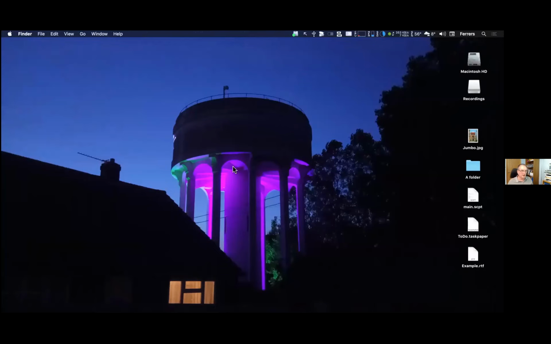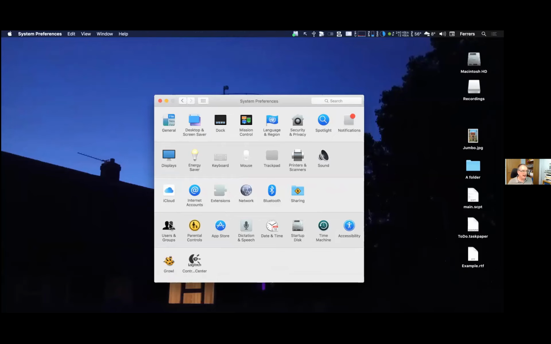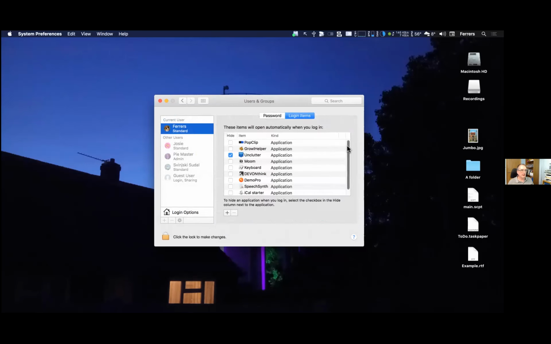Right, the first thing is we're all automators, in that when we start our Macs or log into our Macs, we often have programs started automatically for us. One of the ways is by startup items, and you can exploit this. If you go to users and groups, that's your user, and you go to login items, you'll have a host of programs that get started automatically.